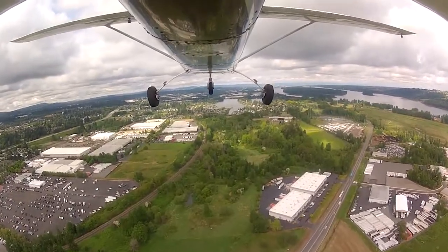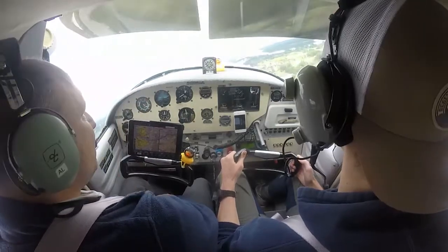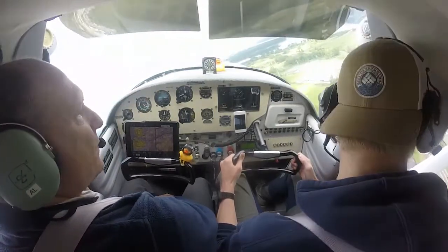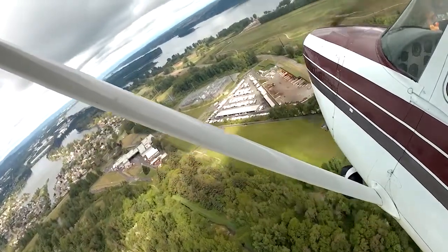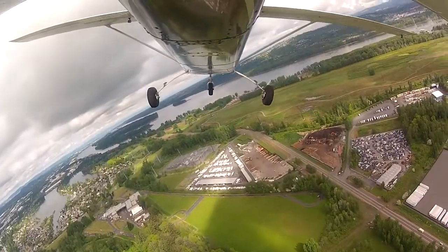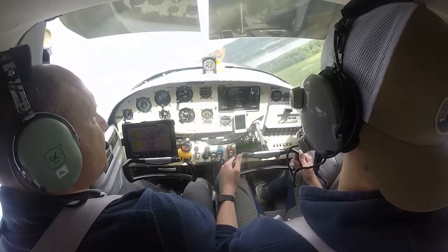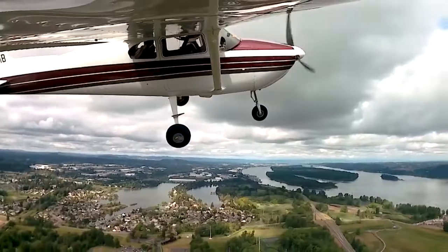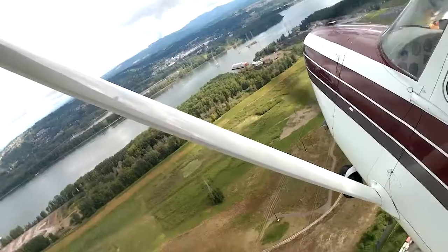Go ahead and turn. Don't be afraid. It's really sluggish. It's not like a helicopter. Okay, that's pretty good right there. Make sure you don't pitch up too hard, because we don't want to lose our speed. And keep turning. This is so weird. And we'll go on a downwind, and we'll depart downwind.